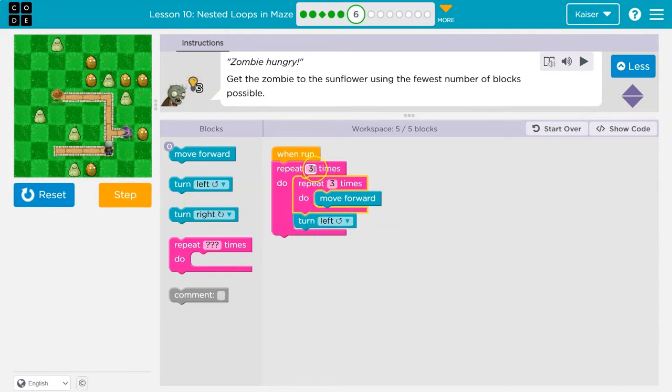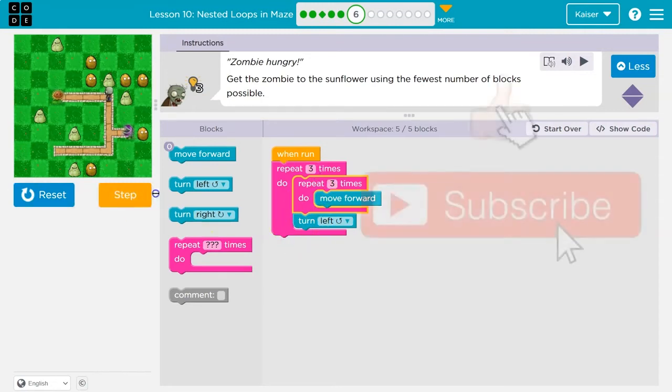I still have to do this two more times, this bigger pink mouth thing, and I do. I repeat three times, move forward, and a third time, move forward. Now what? Well, I'm done with that. I turn left. Boom. And now what do? I hit the bottom of this, and I have to repeat all that one more time.